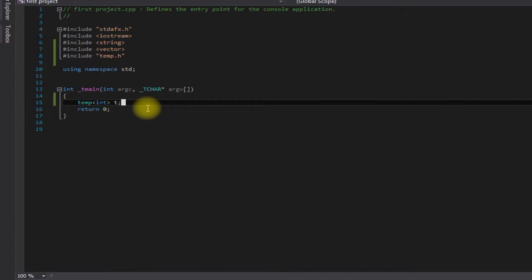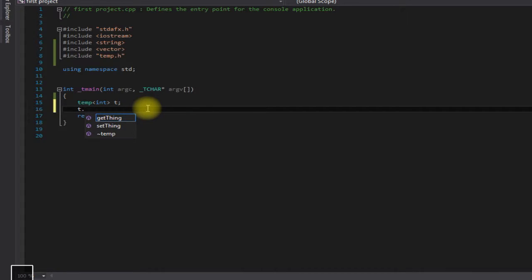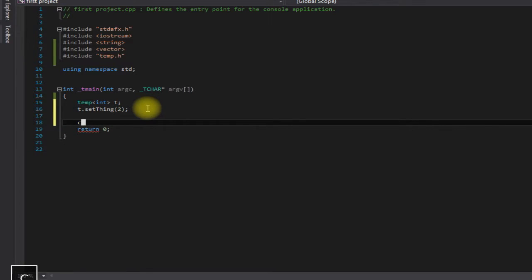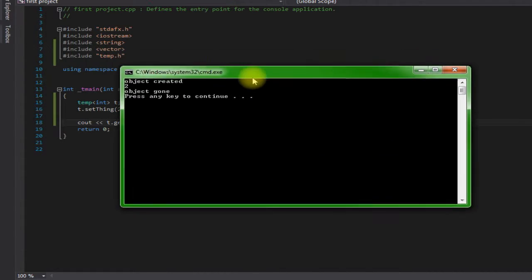Go over here and just say T dot set thing, and since this particular instance will be integer, our generic type will be integer, we'll say 2, and we'll just say cout T dot get thing, and see if this works for us. And it worked.